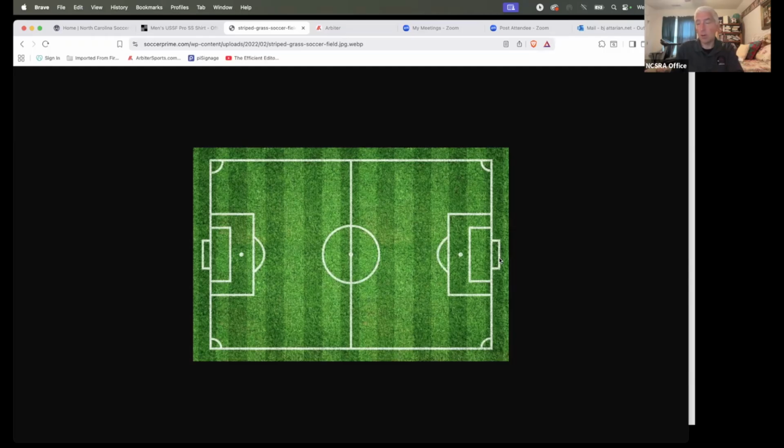So, in our case, and we're going to learn about where the assistant referee stands, the assistant referee is going to stand even with the second to last opponent or the ball, whichever is closest to this goal line. So, we're standing up here for the foul. The referee doesn't see it. After about 3 or 4 seconds, we get back into position, which is either even with the second to last opponent or the ball, whichever is closest to the goal line. Now, in our case, I said they scored a goal. Do you have a good goal there?